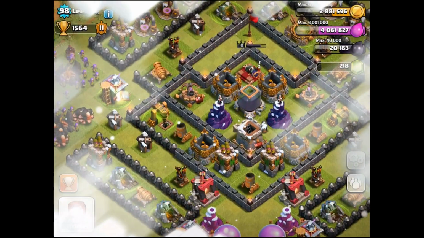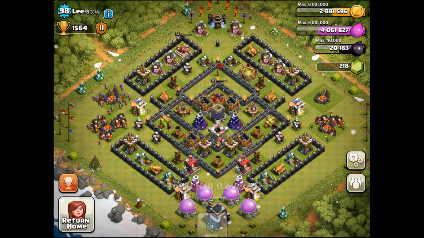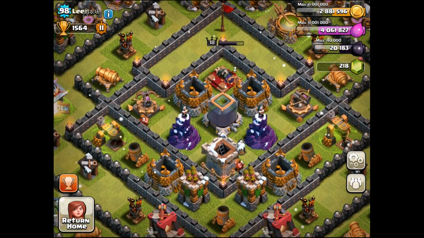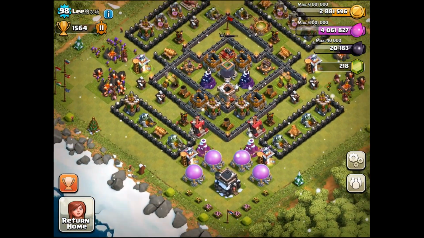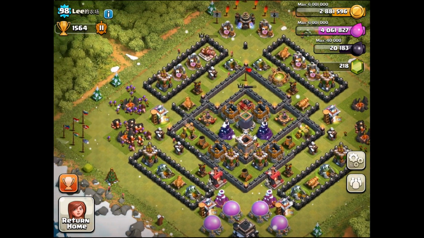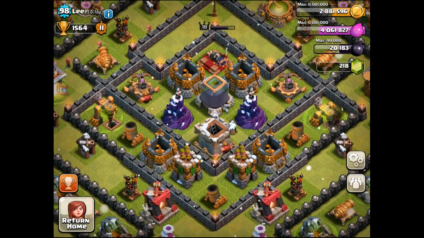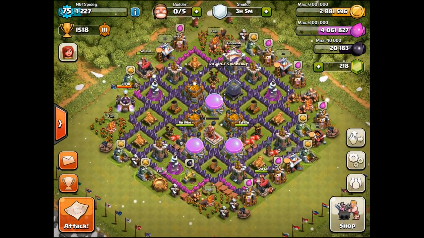Let's just take a look at this guy's base. I mean, he's got a pretty decent base. So he's level 9, and he's got his Hog Rider upgraded completely. He's level 18 on his Archer Queen. And where is his Barbarian King? I don't know. Oh, his Barbarian King. So he's level 10. So he's been doing quite well on the Dark Elixir, right? So he's obviously upgraded his troops, at least the Hog Riders, to level 5.